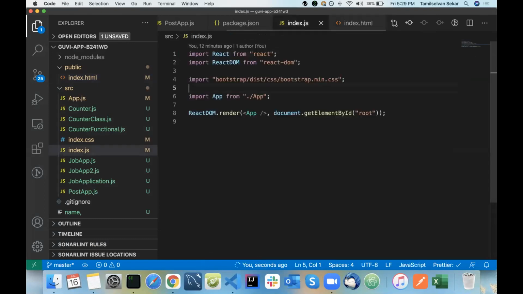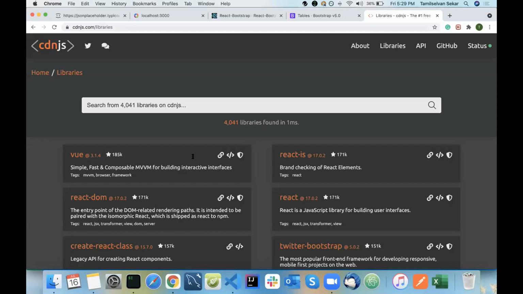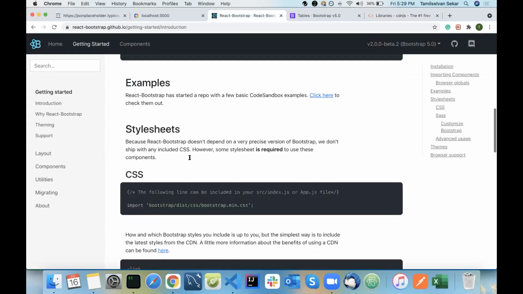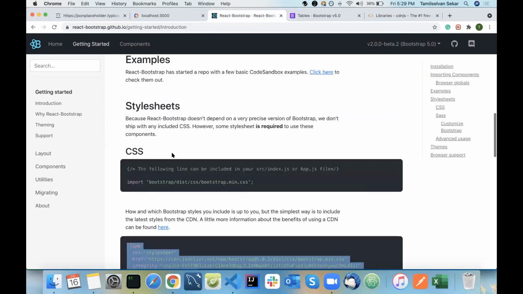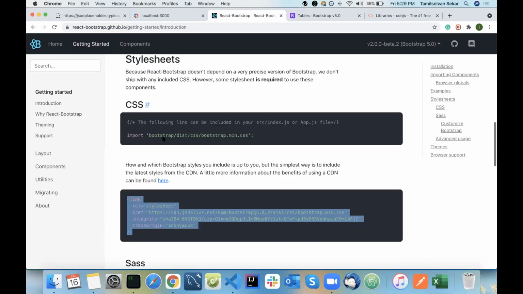In our case we just added our CSS, something like this, because the documentation gives us that feature. Or if you want to use CDN, you need to use it this way. So two ways. One is you can install a library called Bootstrap. So why do we install the Bootstrap library?